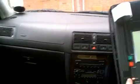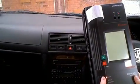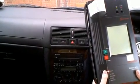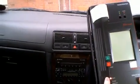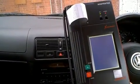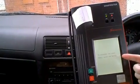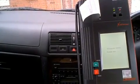Okay. Keys in the ignition, and I'm hitting the power button on the Launch. And we're just waiting for it to warm up. Can you get a bit closer, please, Luke? Okay, so the Launch is just warming up. It asks you if you want to calibrate the screen. Don't bother, just let it go. There we go, initializing system.